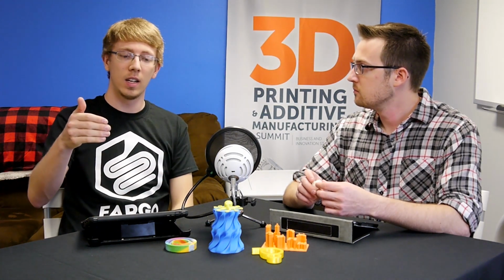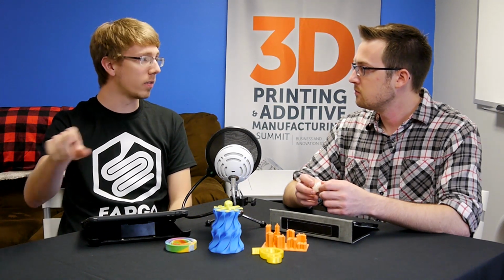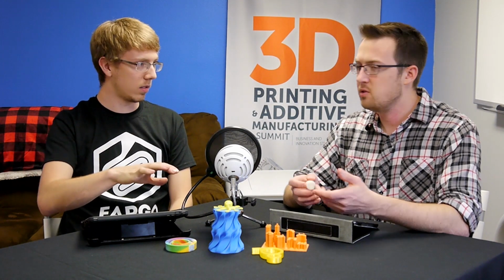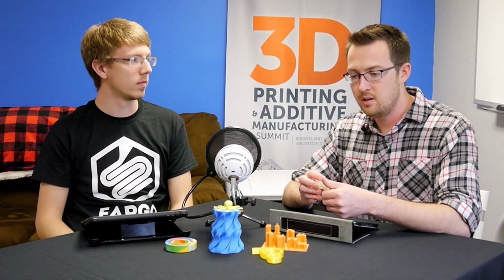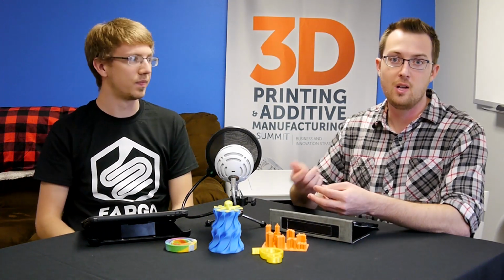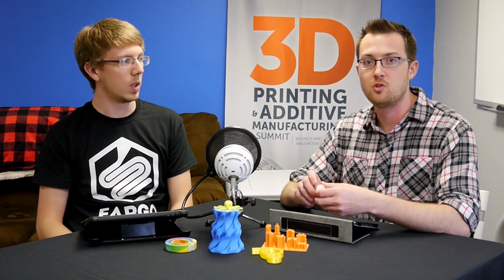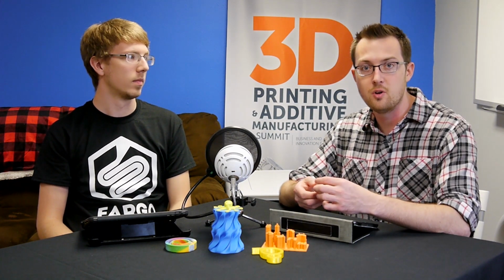It also has, in the back right corner, something where the nozzle will actually clean itself. Very similar to Stratasys machines and even the Cube Pro. The Cube Pro has a wiper that will wipe the nozzle between color changes or when it starts a new print, to make sure there's no gunk on there, because sometimes there's oozing from the extruder and it can gunk stuff up.